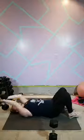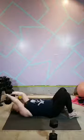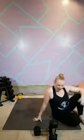Nine, but it makes all the difference in the world. 10, trying to make that mind-body connection. 11, 12, beautiful. Super, super important to be able to take what's happening in your mind and convert it into your body. It's a super cool thing to be able to do, and it really helps you work.